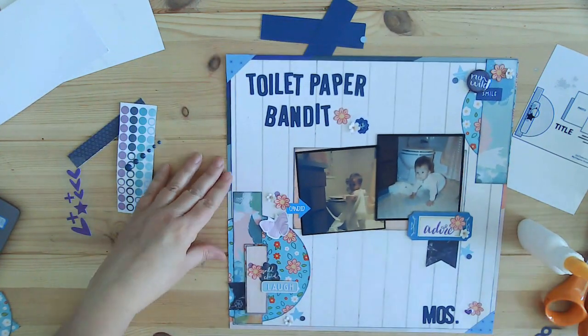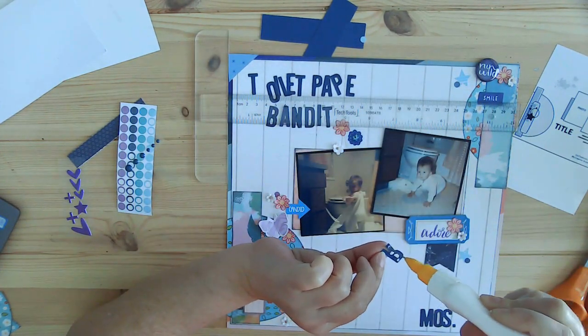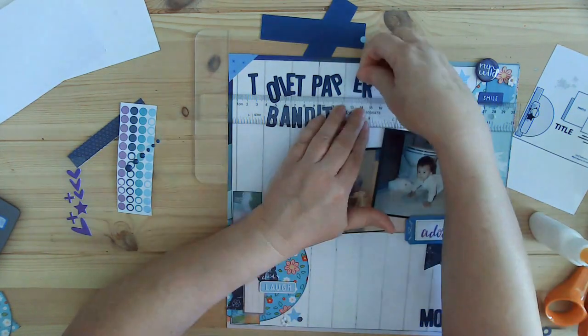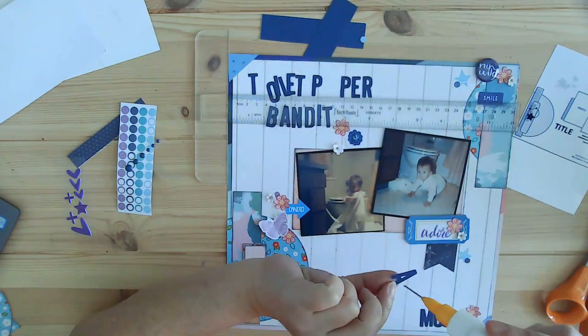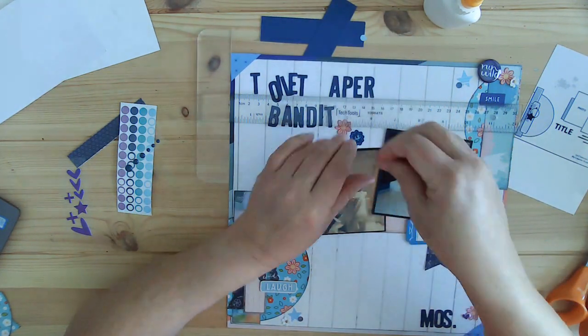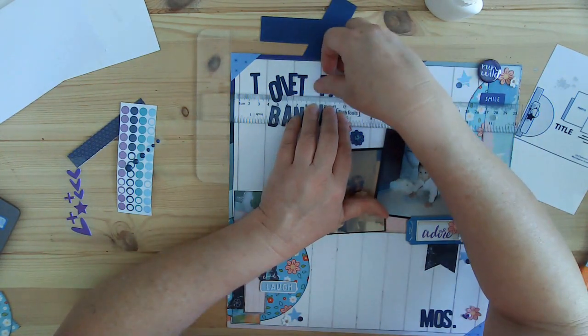Now, I also have some little white flowers. I got those from Hobby Lobby. Oh man, how many came in there? There were so many. Let me see if I can figure out. See how many it says. It says it's $3.99, and I know I got it for half price. Oh, there were 60 of them. And I probably have 25 left. So, yep, about time to go get some more.